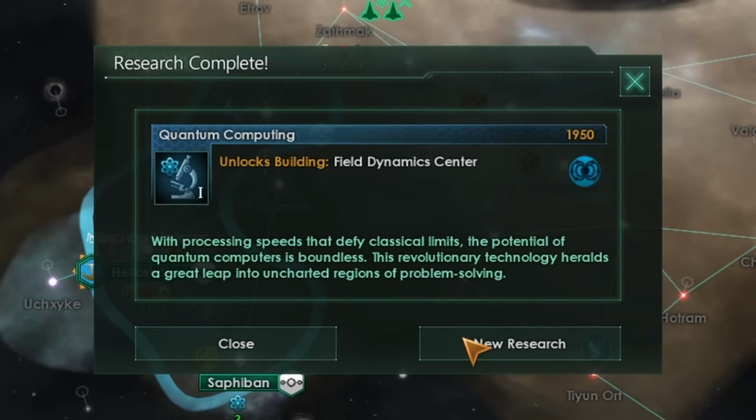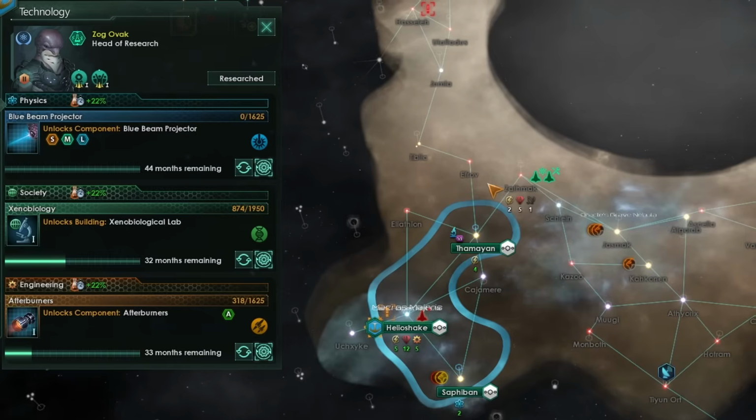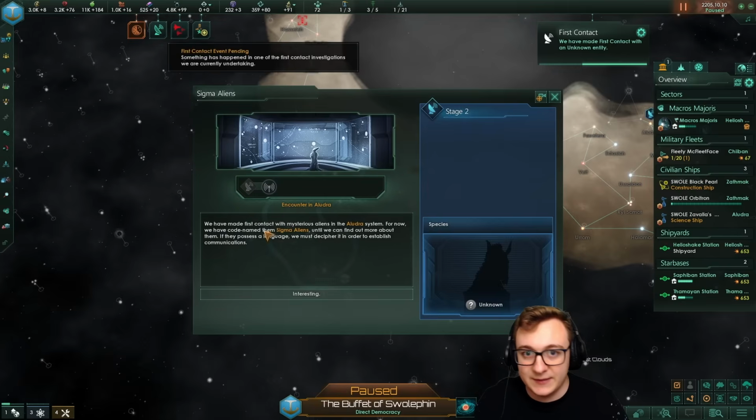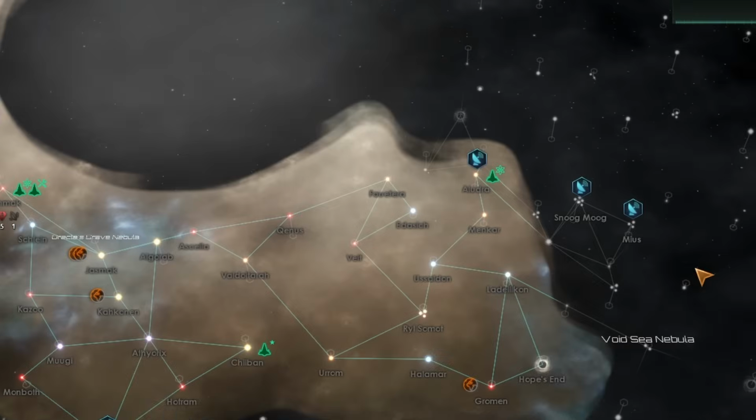Physics lab is done. We will build that in a minute, and we'll go for a blue beam projector. We do want to be a bit aggressive. We want to use this early food and lack of tech to run over an empire that we see, hopefully vassalize them to give us even more resources. That's why we've gone crazy over here and just trying to find people.